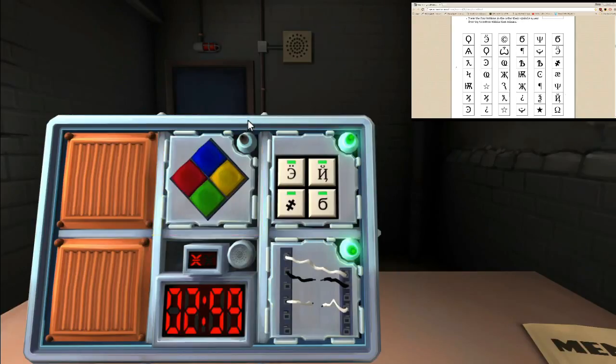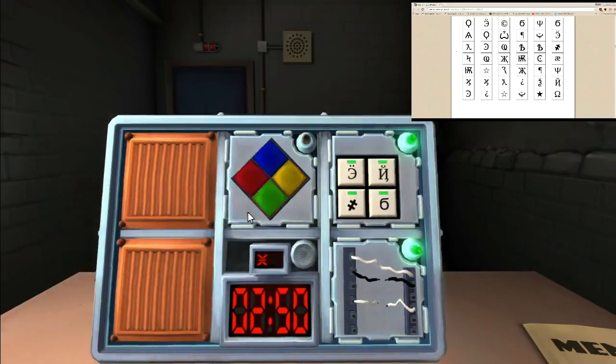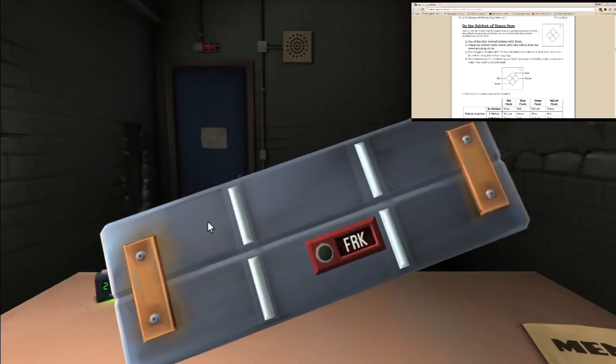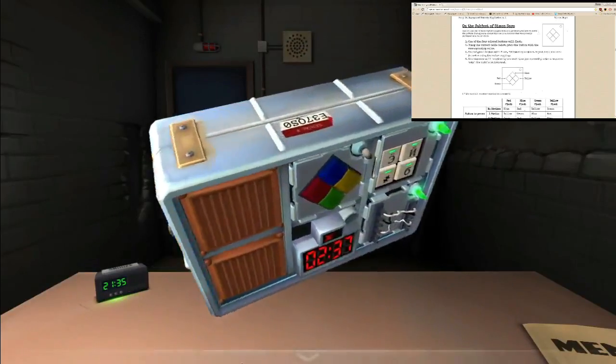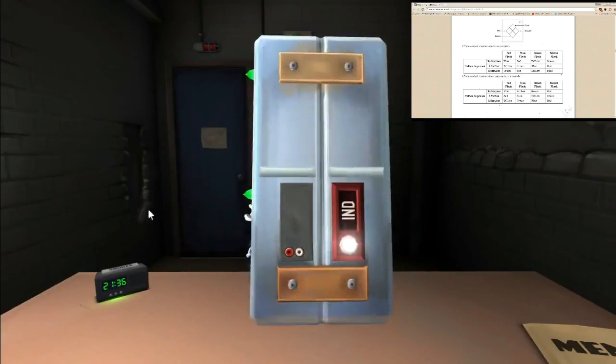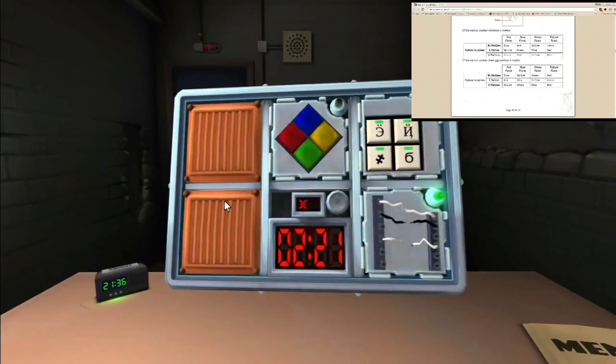Next, I have another box with four buttons in it, but this time they're colored buttons, and it's at an angle. There's a red, blue, yellow, and green. Okay, it's supposed to be the Simon Says portion. And the red light is blinking. Looks like blue?